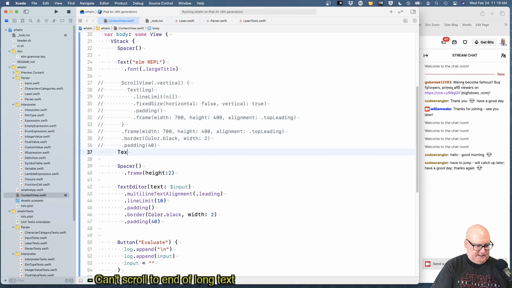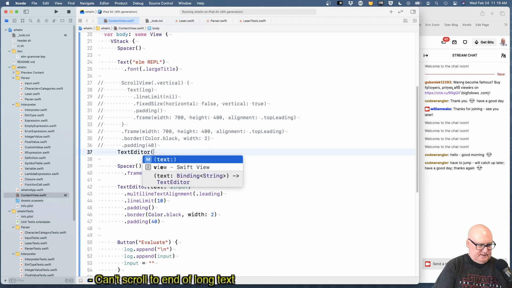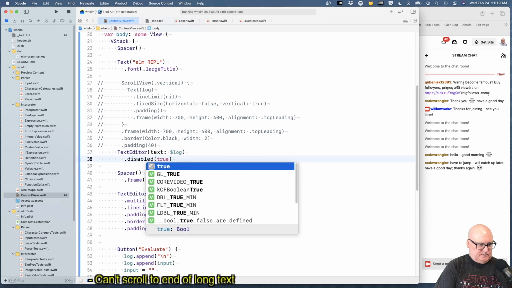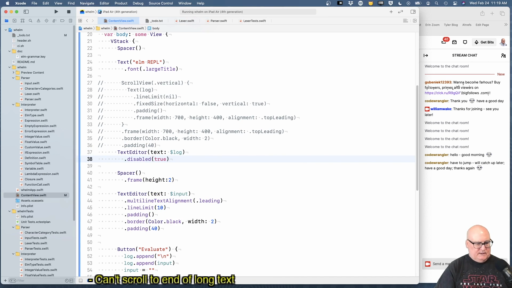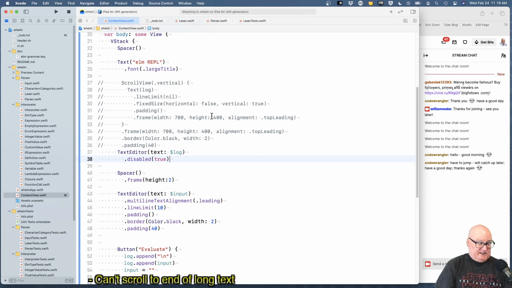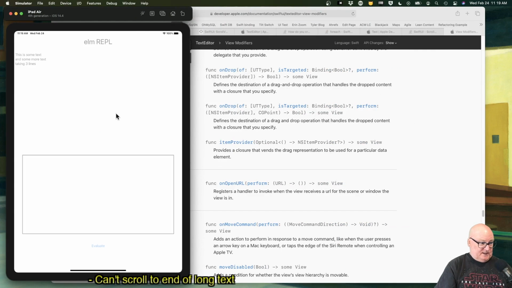I'm going to put in a text editor. The text is $log. Disabled true. And I guess that's got to be in a scroll view because it can't be infinitely long.